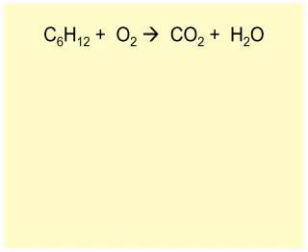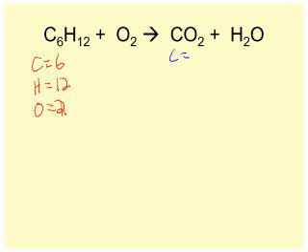Now we get a little bit harder. This is a combustion reaction. We're actually burning something. So when you burn something, this is hexane, sometimes it gets to be a little bit tougher. So here we go. Carbon 6, hydrogen 12, oxygen 2, pardon me. Over here, carbon equals 1, hydrogen equals 2, oxygen equals 3. 3? What kind of weirdness are you talking about? I only see 2.